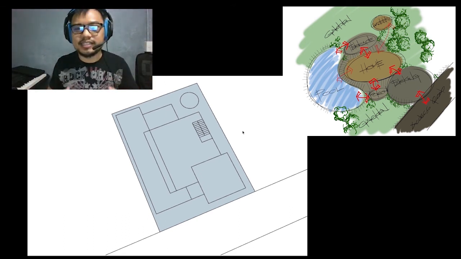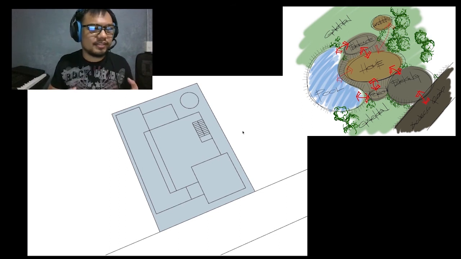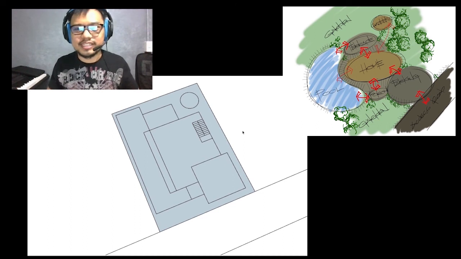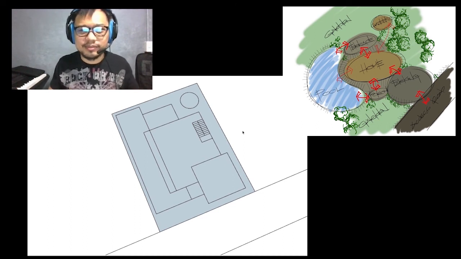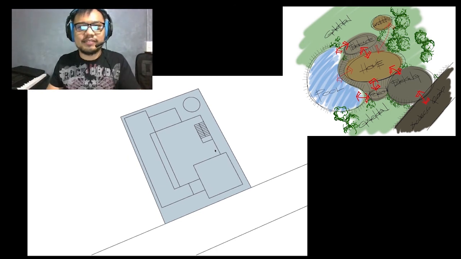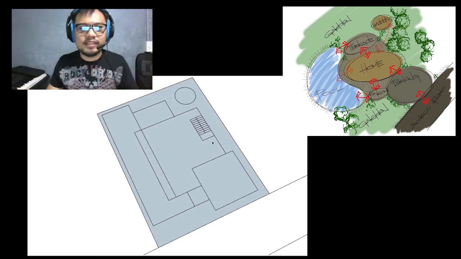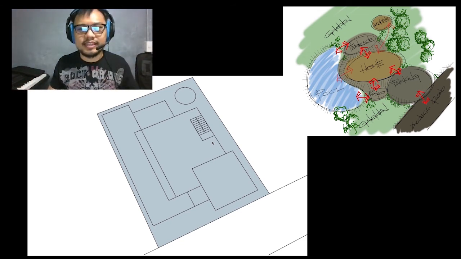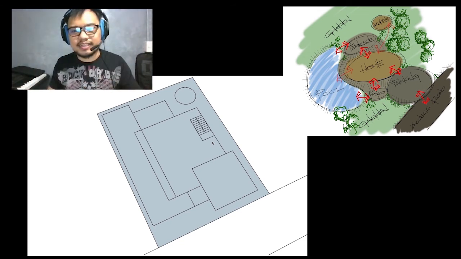If you just want to make houses, that's also fine. You should still consider starting with a schematic diagram, because you want to make sure that this family is able to live their life in this house hassle-free, without being stressed out over every single thing that went wrong, because they're going to spend their life in this house. If you want to design commercial buildings, that's fine as well. Start with a schematic diagram. Understand how the people move, how the people flow, and then apply that in ways that will work, ways that people can fit.